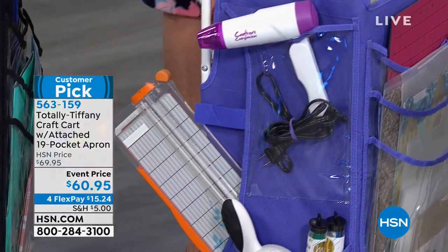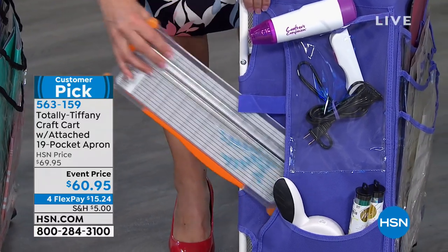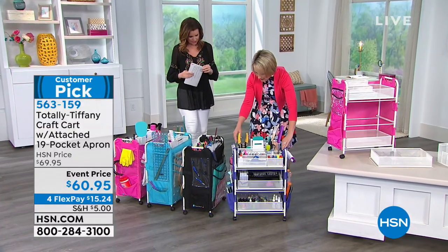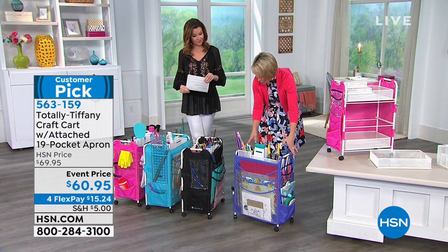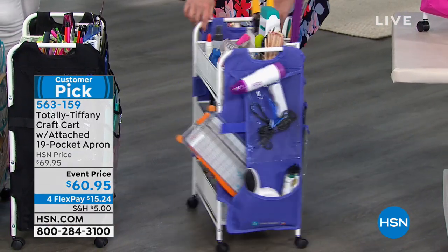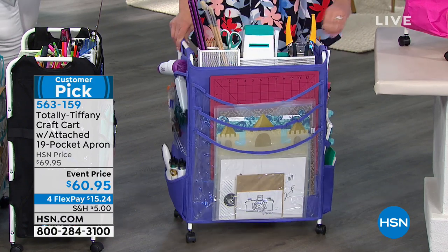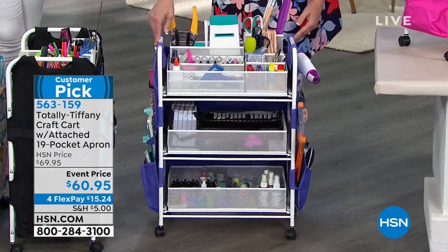Think about it — if you've got regular drawers you only use the inside, not the outside. We made it so you could use every square inch. Look at the paper trimmer pocket: when you're working at your desk you leave the paper trimmer hanging out, it's easy to pull in and out, and when you're done you just tuck it in and close the strap. Everything is right at your fingertips. Think about those favorite tools that just get buried on your desk — so much easier when you can just pop them in a pocket and grab them as you need them. The mesh fabric is tiny enough that even a sequin wouldn't fall through.